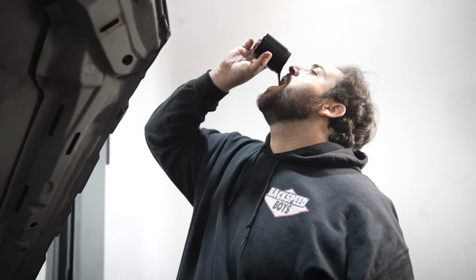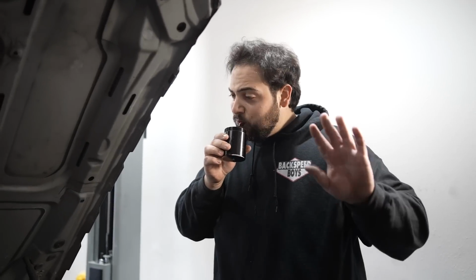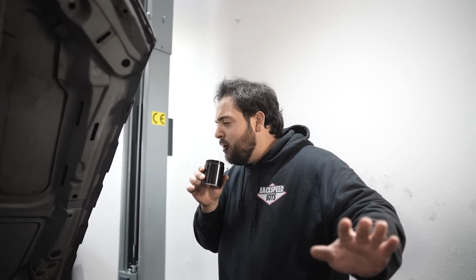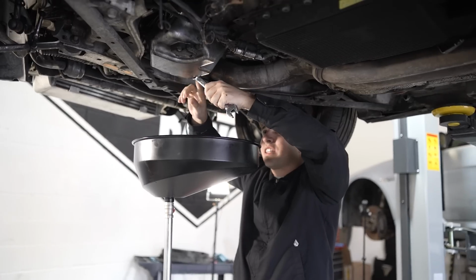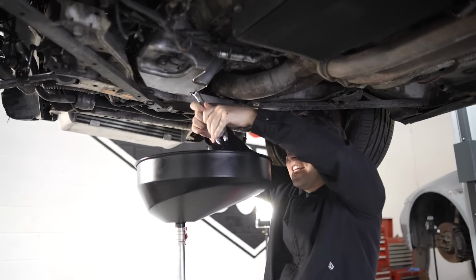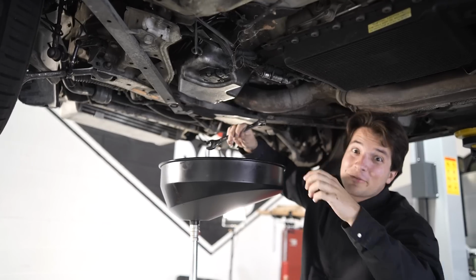No way, dude. Oh my god, dude. It's a little concerning how much fuel there is in the oil. Oh my god. Oh man. Yeah, it's a little concerning how much fuel there is in this oil. We're gonna need to do an oil change. It almost feels like they cross-threaded it in. A lot of idiots worked on this car, and it takes one to know one.